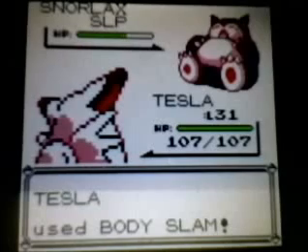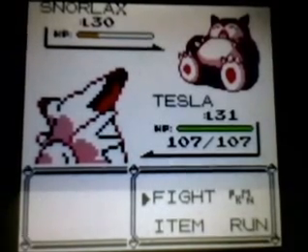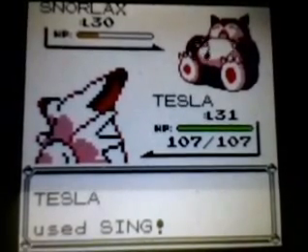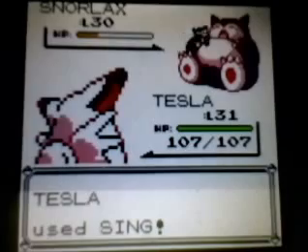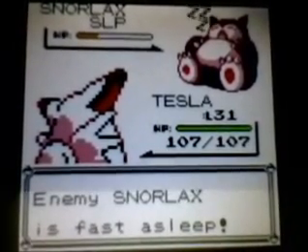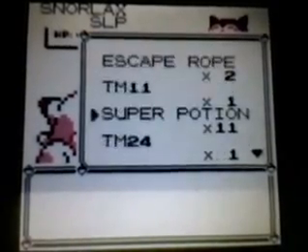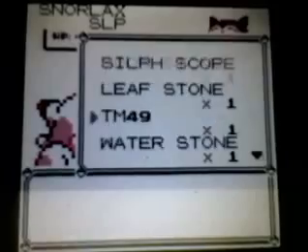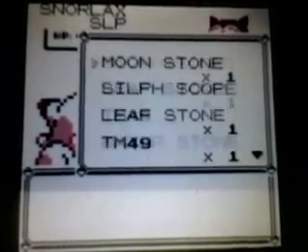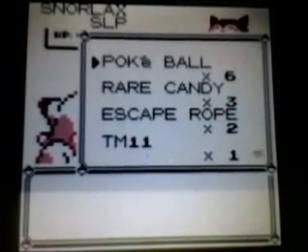Let's go for another Body Slam. Don't crit, please. Thank you. Okay. Stay asleep. Don't you dare wake up after the first turn. That would really suck if you did. Don't do it, please. Okay. Yeah, you stay asleep. Let's go for a Great Ball one more time. See how many more Great Balls we have left anyway. Did I use them up? Oh wow, I used them all up.